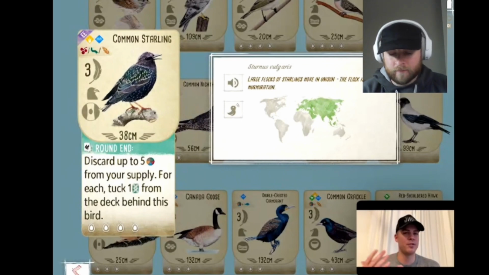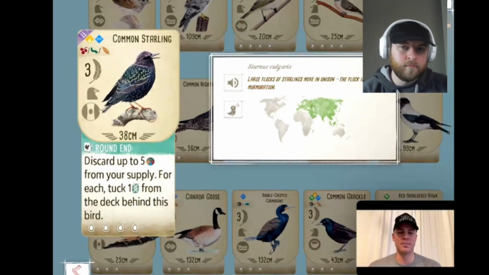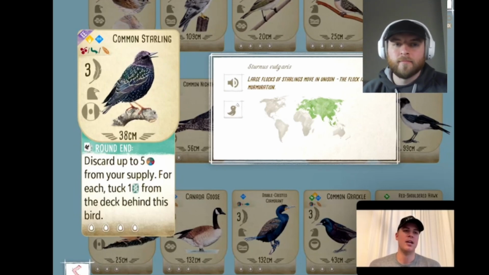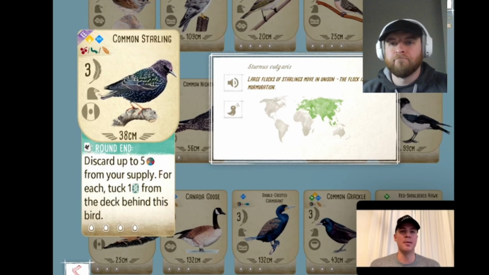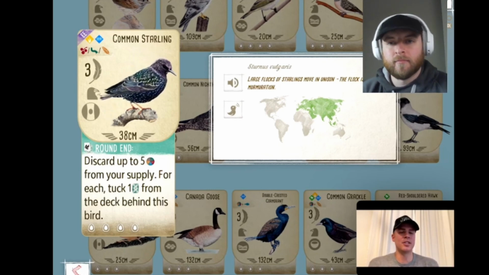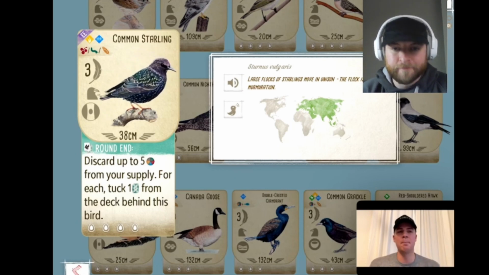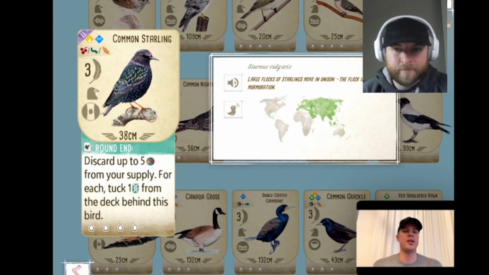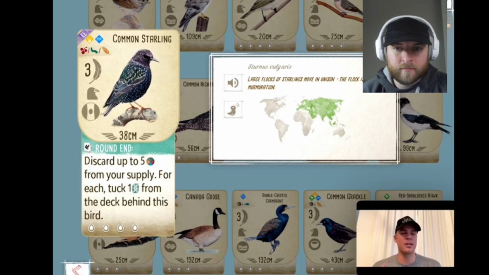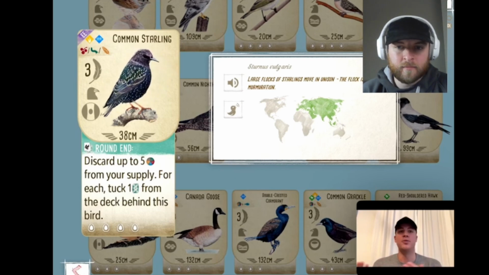I picked the common starling over the Eurasian collared dove just because it could go in the wetlands, but still, both birds discard up to 5 wild food from your supply. You know what I'm going to say. With this nectar, and sometimes the abundance of nectar and the abundance of food, just like you mentioned in Oceania, it just feels like your trump card in your back pocket for the end of the round, the end of the game. You're not worried about wasting your nectar, or like, oh man, what am I going to do with 3 extra nectar? I only have 2 turns left. It's there for you, and it counts towards the nectar battle when you do discard that nectar.